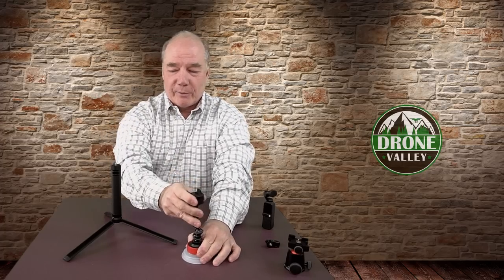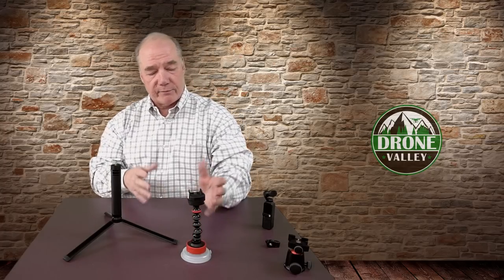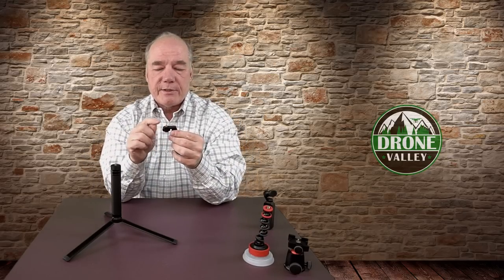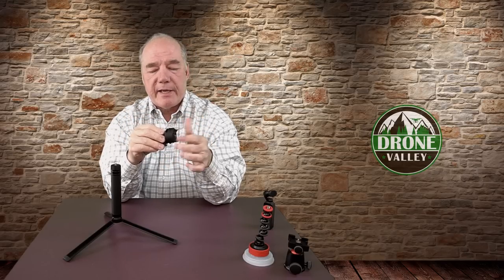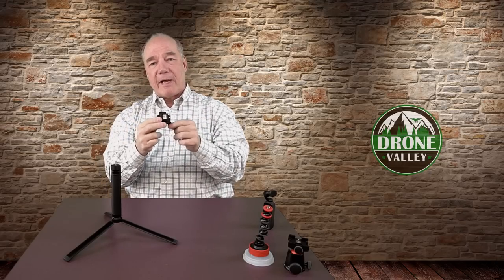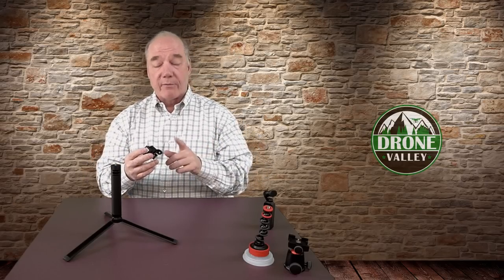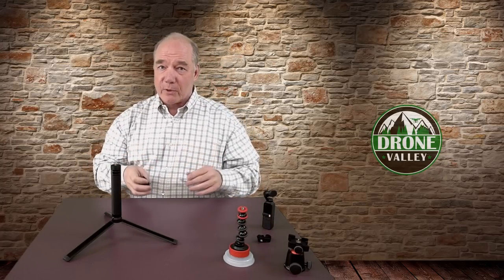It's also a cheap way to mount it to a table if you don't want to go with a tripod — you can just vacuum-seal this to a flat surface, or use it as a small portable tripod when traveling. Another option I want to highlight is this adapter — basically a quarter inch thread with a flange for a GoPro mount. The minute I spin this on the bottom of the base I can use my vast arsenal of GoPro accessories to mount this: on my hat, my chest, on mounts for surfboards or skateboards. It opens up a whole world of GoPro accessories, so that quarter inch thread is an incredibly versatile attachment point.